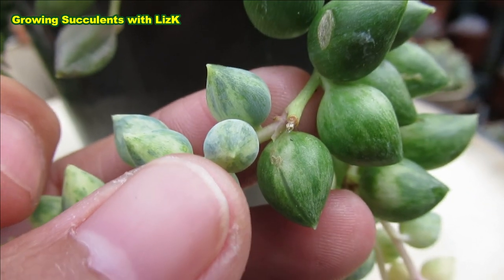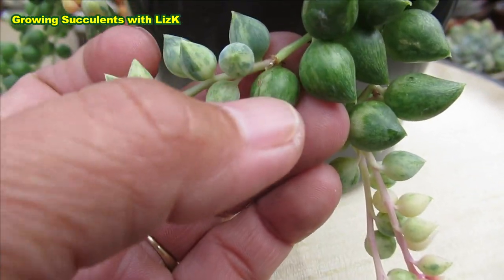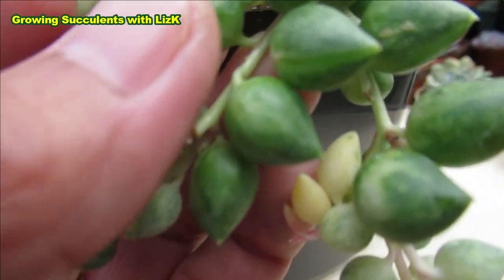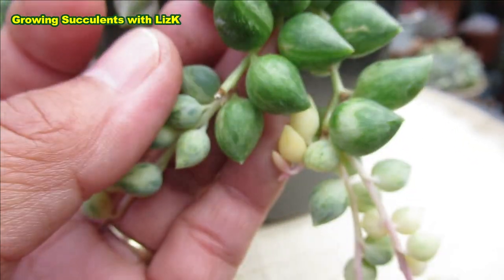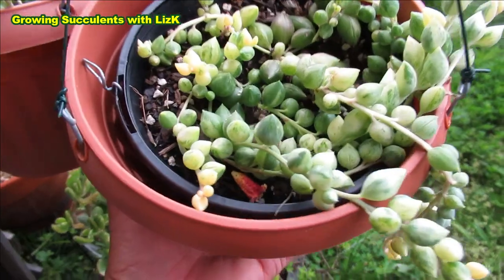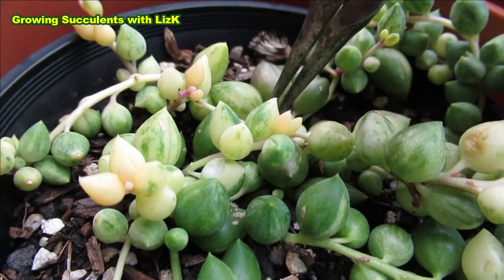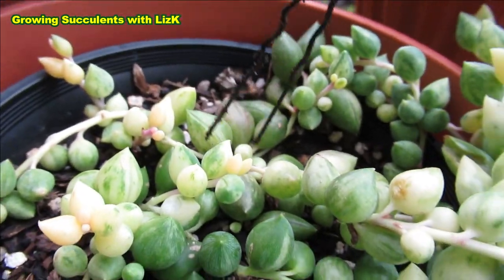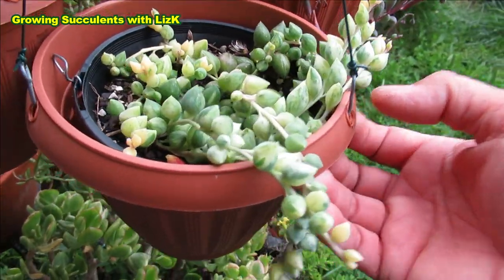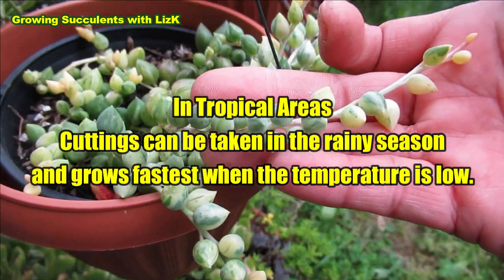That's a node but I'm not going to cut it — I'll let it grow. But if I do want to propagate it, I could take a cutting by cutting just below the node, taking off the round leaf here, and then cutting it just behind there so that I still have an inch of stem that can go in the soil. This is a cutting that I took a couple of months ago in winter. You can see the hairpin I'd stuck inside — I think I better pull this out now. And in a span of a couple of months, this is how much it's grown.